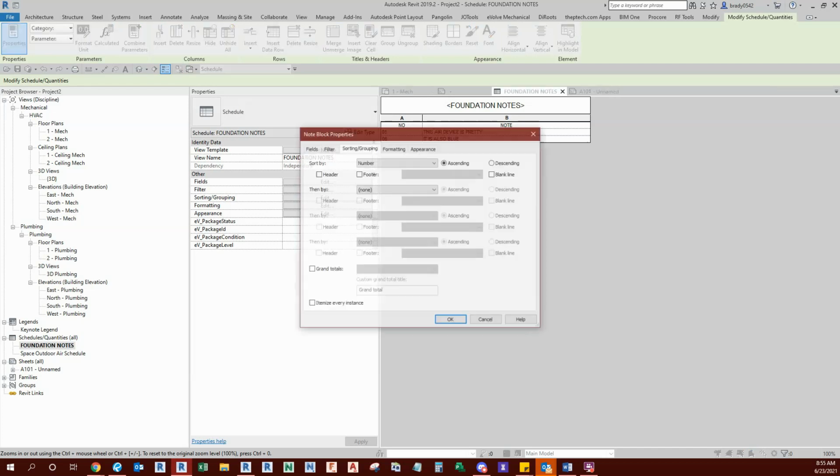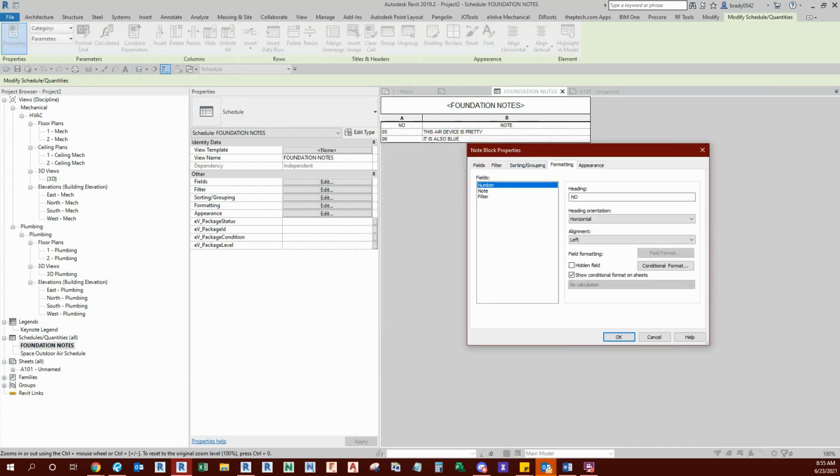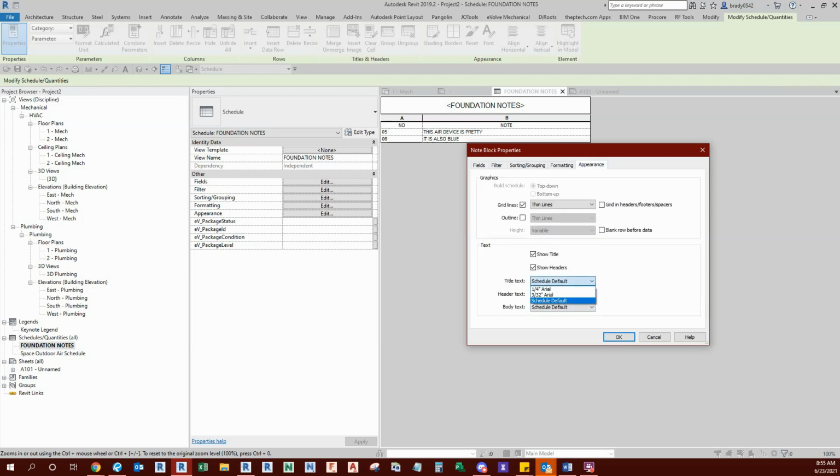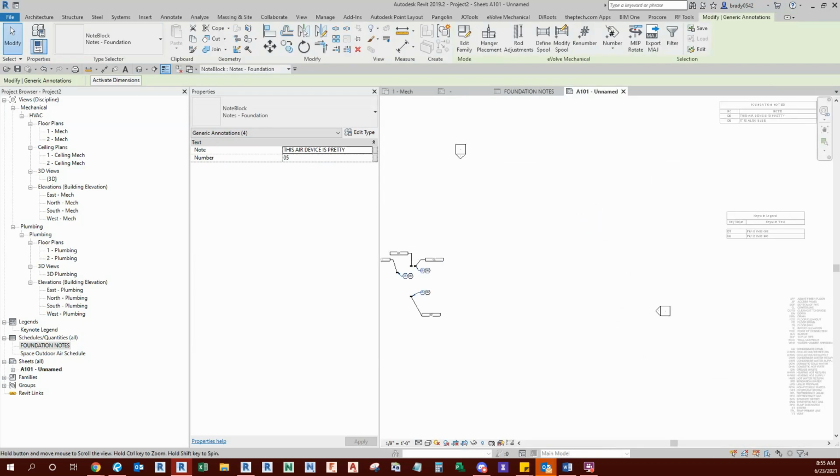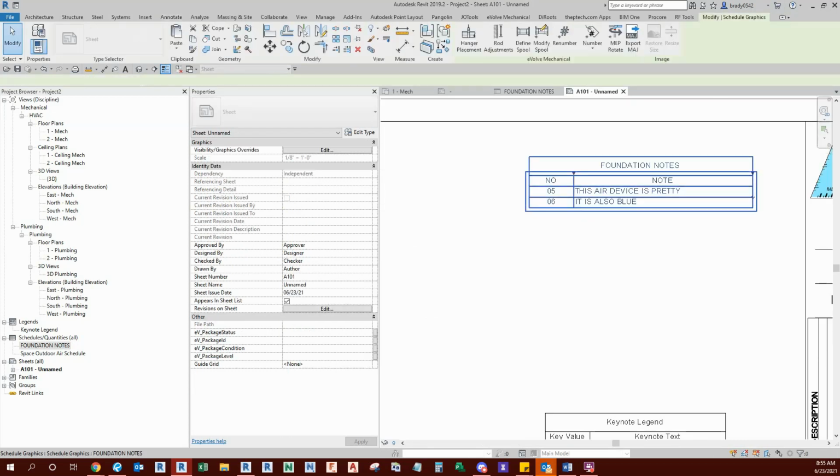We could also go into the formatting and say that the number will be center justified, and the note can be left justified. That's fine. We don't really have any different text types in here, but we can see this getting refined over time and looking a lot nicer.